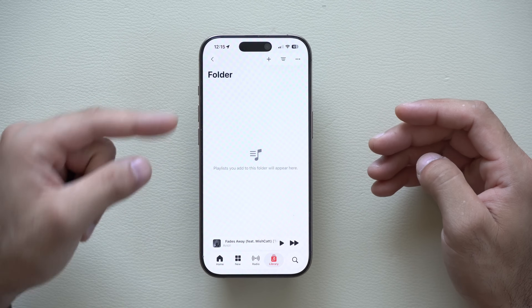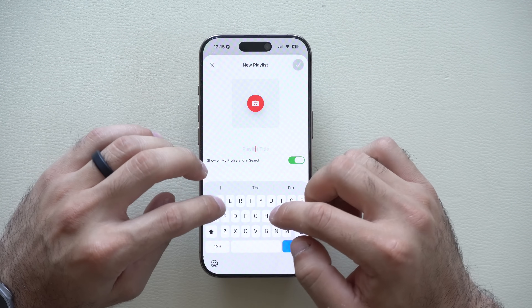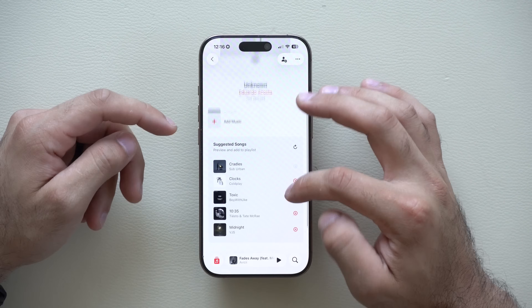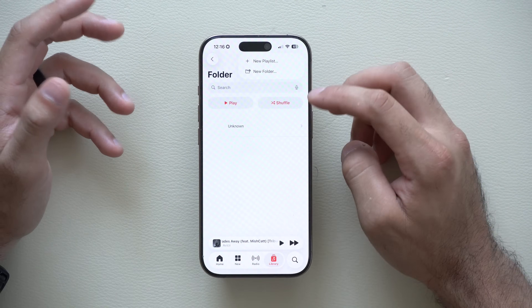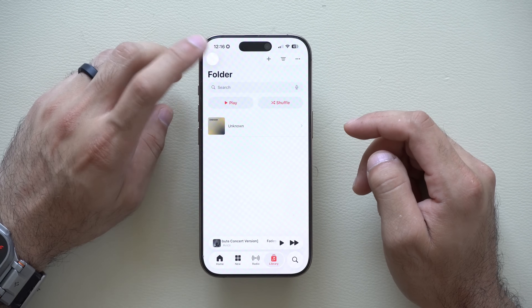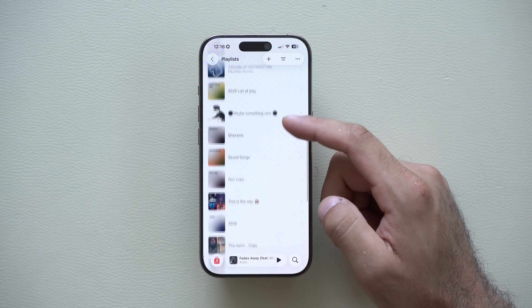From here, we can add playlists — multiple playlists in one single folder — name it whatever, hit save, and then you can start adding your songs. If you go back, it'll update and you can continue adding more. So if you like to organize your playlists like that, you now have the freedom to do one folder and add multiple playlists, instead of this cluster of mess that I have going on now.